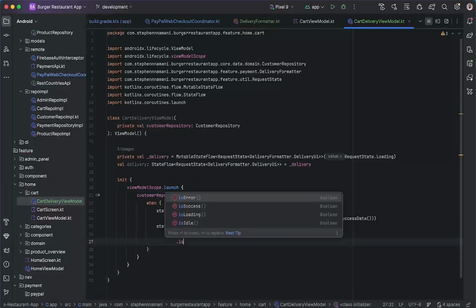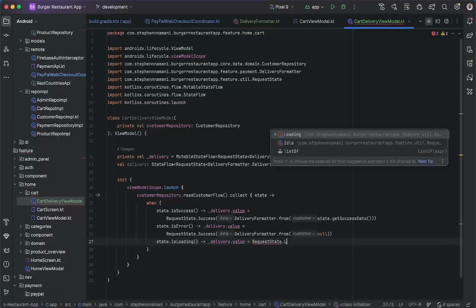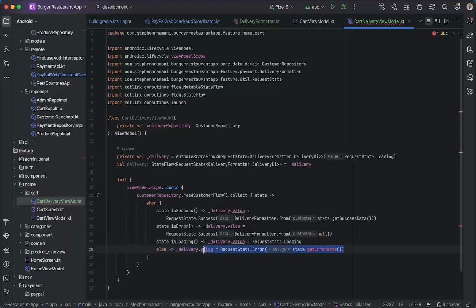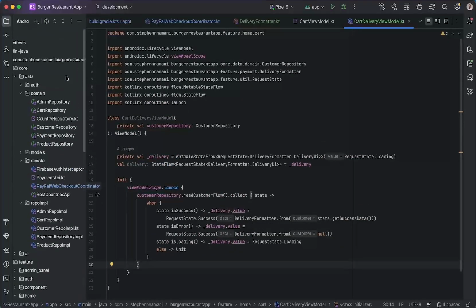Then state dot is loading, we return our private delivery dot value equal to request state dot loading, else let's return a unit here. Okay, so that's a simple cart delivery view model that we have right there.